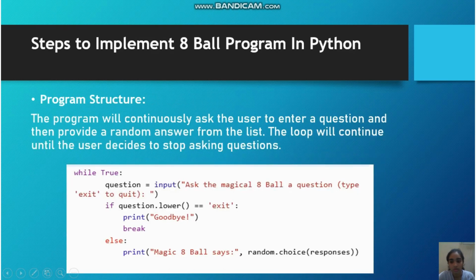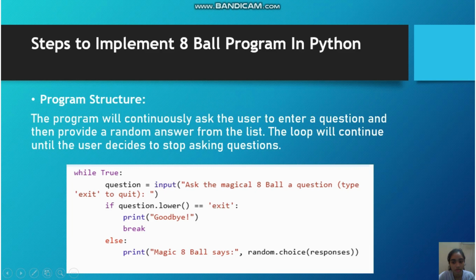So we have an if condition in this while loop. If question.lower, lower represents lower case, equals exit, print goodbye. So the if condition says that if exit is typed by the user, then the print goodbye statement will be given as the output and the while loop will end there.